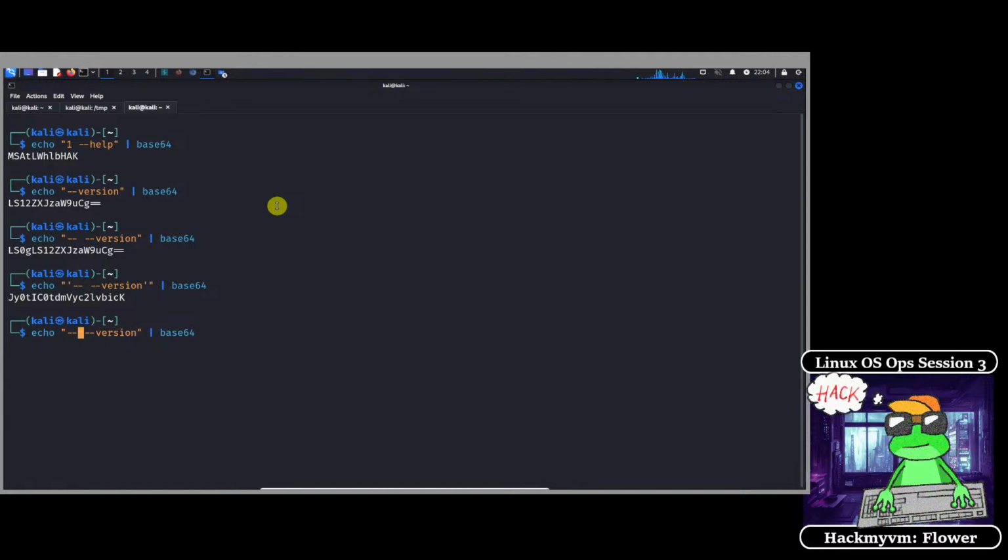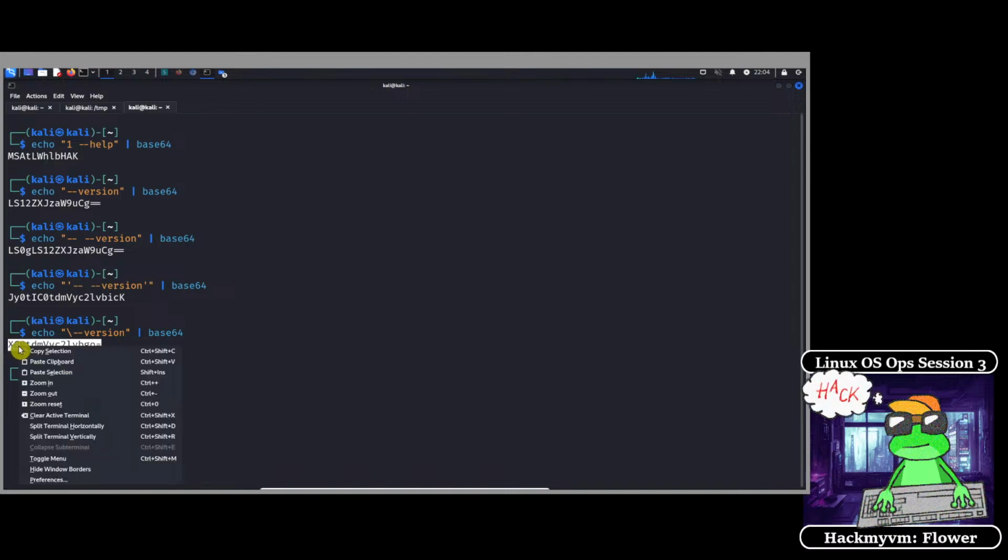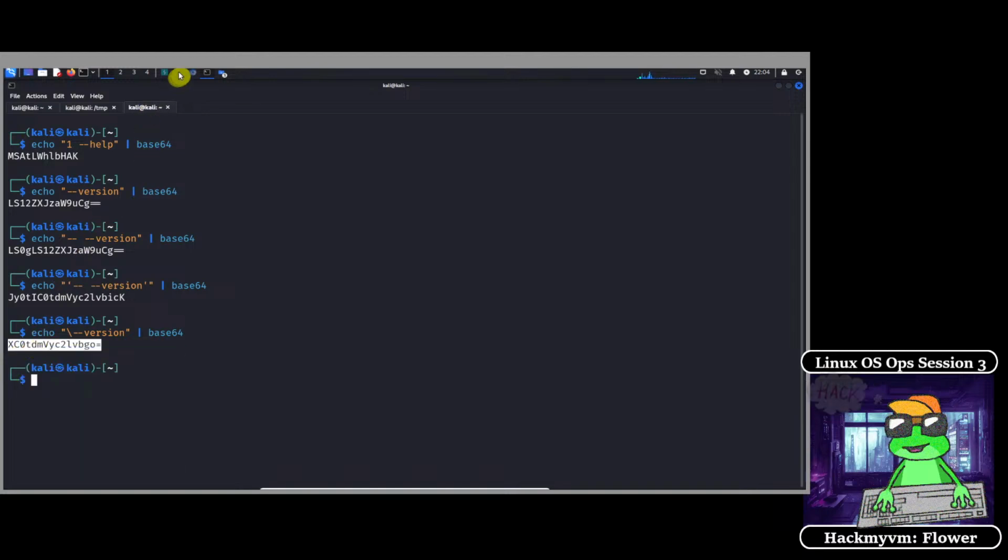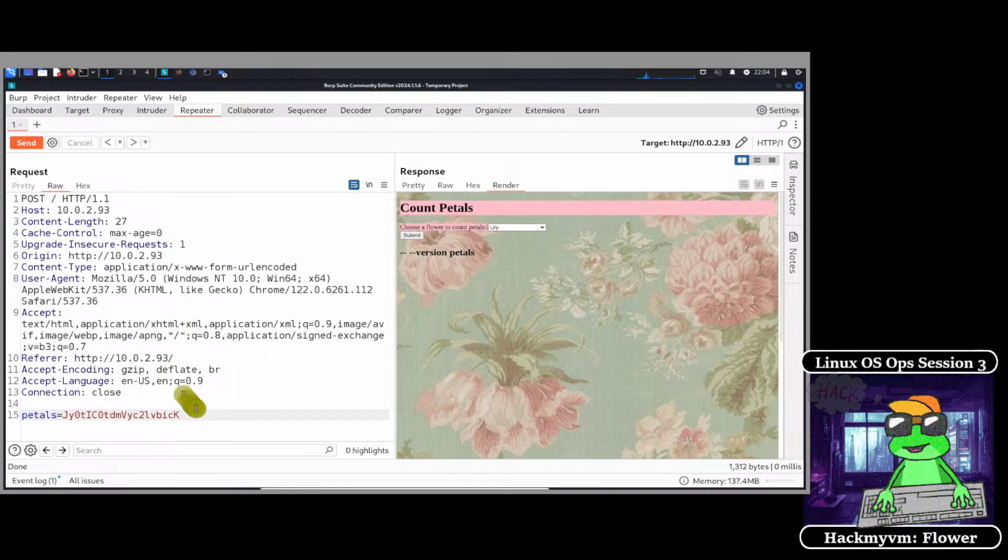Let's try using the backslash escape character. This. Backslash escape character. And we'll just try one backslash escape character to see if this is sufficient. If it's not, we'll try the second backslash escape character. Paste this in, send it off. Okay.